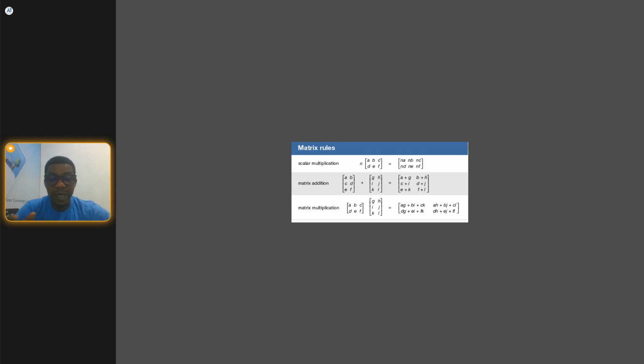In the first part, we were able to define a matrix, and we also discussed the basic operations in matrix, that is addition of a matrix, subtraction of a matrix, and multiplication of a matrix. While in the second part of matrix, we discussed the determinant of a square matrix, which is the determinant of a 2 by 2 matrix and the determinant of a 3 by 3 matrix. We also discussed the inverse of a 2 by 2 matrix.